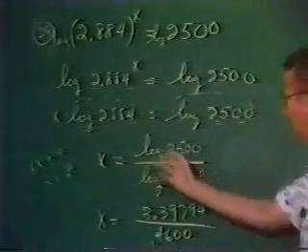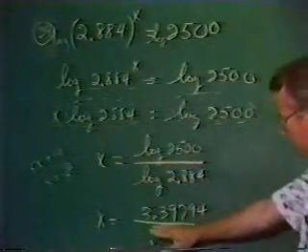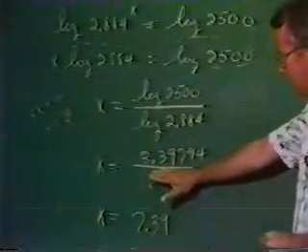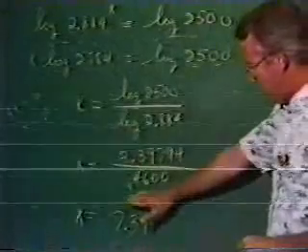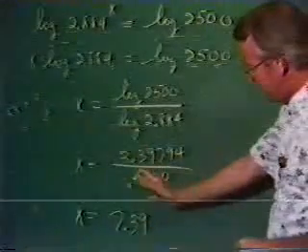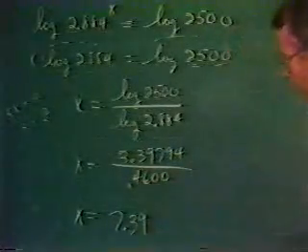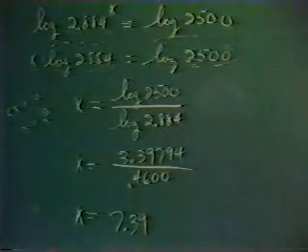So you just have to go look this up, use your calculator, find it to be 3.39794. Look this up, which is 0.4600. Then you divide this out, and you get 7.39. All right, let's look at the next example, number 30.